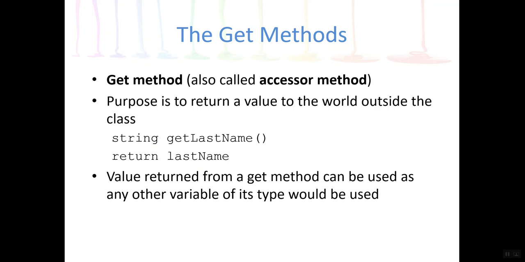Sometimes gets can do a little more fancy things. For example, if you were saying get social security number and social security number was stored without dashes, but you wanted to display it with dashes, the get could go through and add the dashes or format it in some other way before returning it back. So although we see a very simple get last name here, just understand that any programming code you would want to add in order to possibly format last name or return something in particular, you can do that in that method that gives you that control.